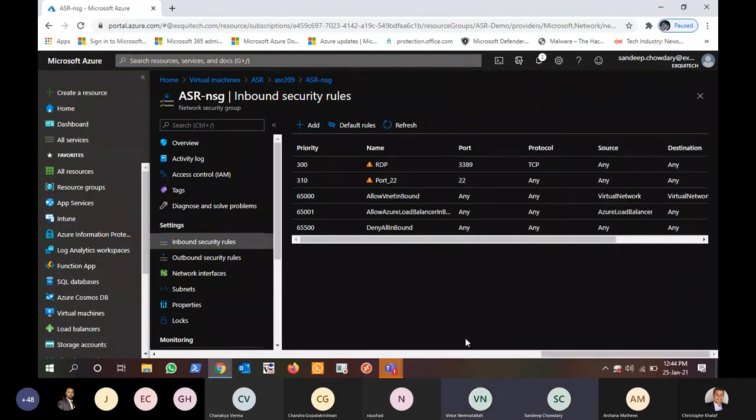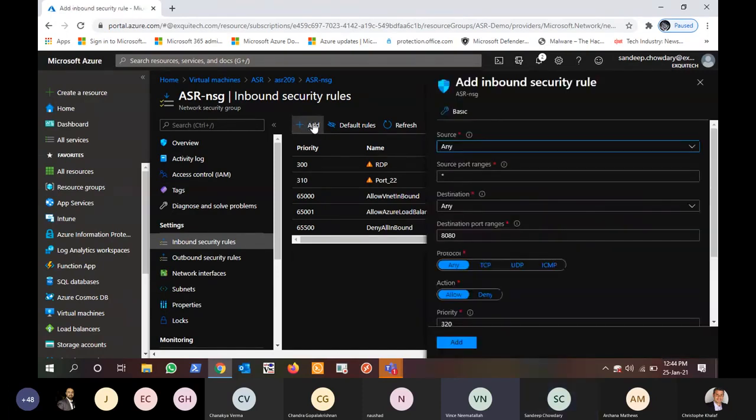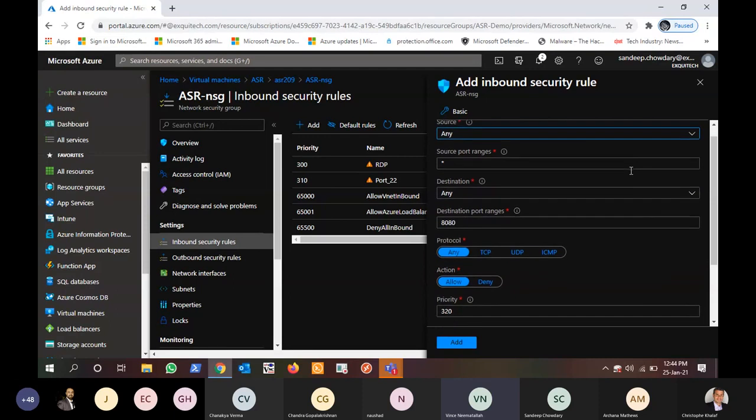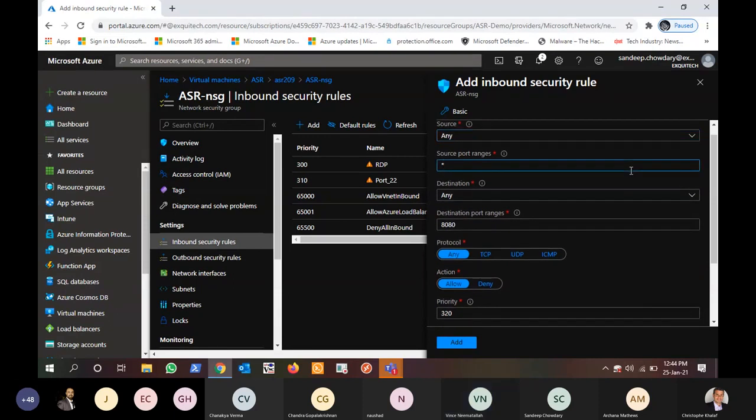Not only this, with each and every virtual machine, you can have for free a firewall for you, because you will be able to control all the layer 3 rules. We have some added predefined rules. You can click on the add button. So you can specify the source, click on the source.